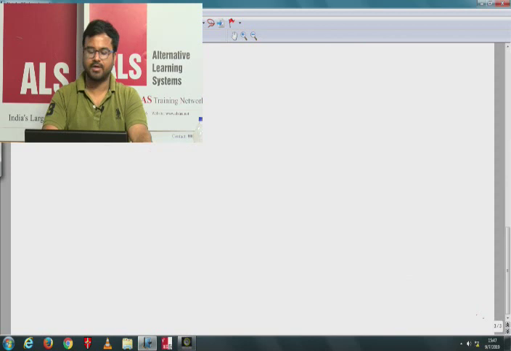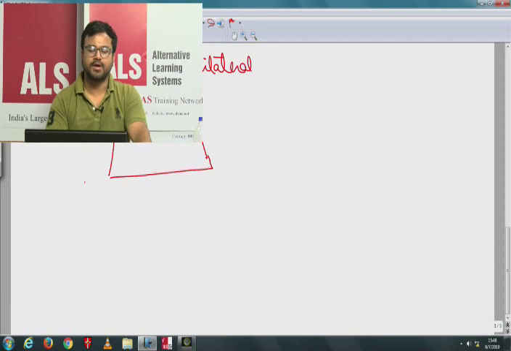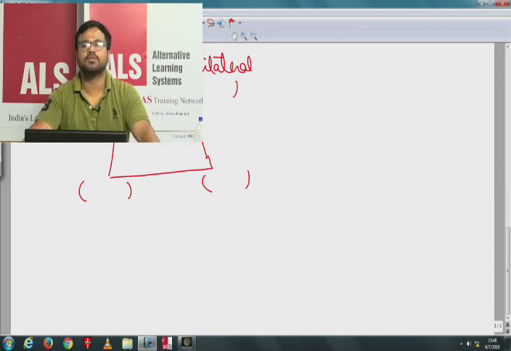Okay. Now try one more question to find the area for quadrilateral. How will you find area of quadrilateral? You know that quadrilateral is a four-sided closed figure, or you can say it is made up of two triangles if you draw one of the diagonals. So in general, suppose this is the quadrilateral, and the four coordinates of the four vertices are given to you, and we have to find the area for this quadrilateral.